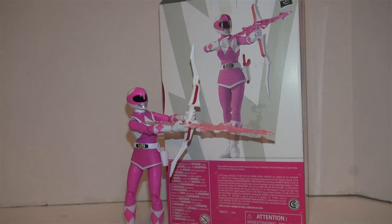I've got it kind of wrapped around her fingers. She has shooting hands on both sides. You may notice in some of these shots that the bow kind of jumps back and forth. I'm not entirely sure which hand it's supposed to be in. It looks like it might be her left hand, but the two hands seem very similar, so it's possible I got confused as I went on with everything. But also, this is one of those early Wave Lightning Collection figures where the feet don't twist traditionally. They're on that side swivel, so she can definitely not do this stuff at all with her legs together like that.